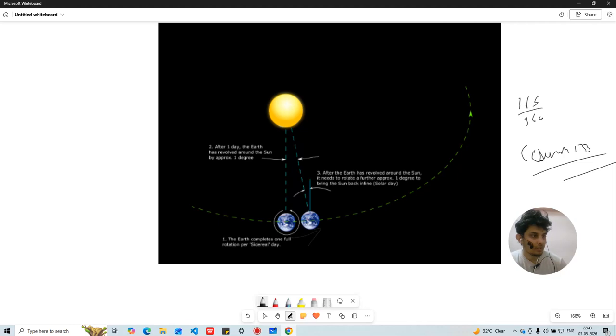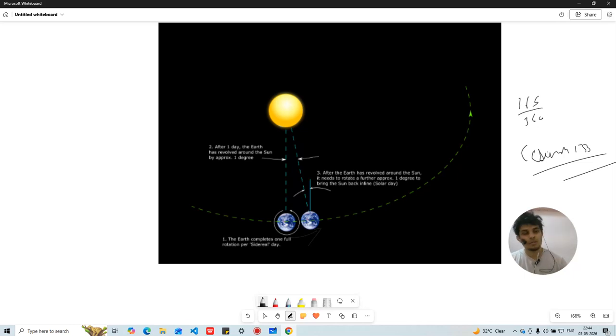So epoch time is time equal to 0 for a given system. Instead of saying this event happened on some date, we say this event happened x units of time after the chosen reference, after the chosen epoch. Okay, this is epoch time. Usually epoch is used a lot, and this is the core of timers actually. We want to measure 20 seconds from now. So now is the epoch, and we measure 20 seconds.